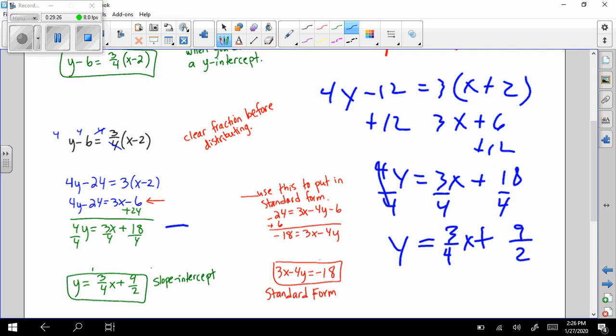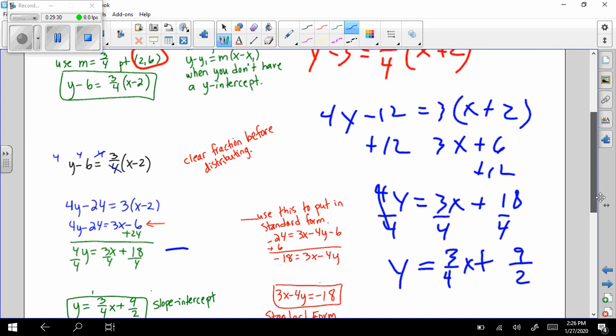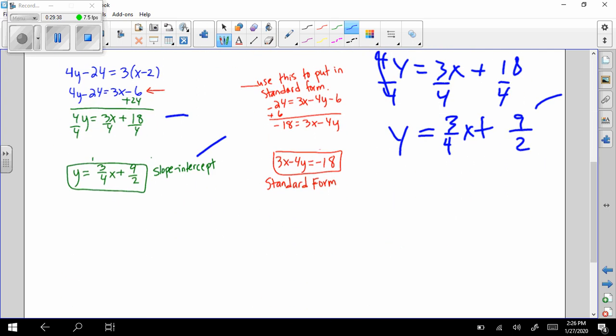Now, we're going through all the forms because we don't know what they're going to ask you for, but the logical progression is to go from point slope to slope intercept. Okay? Once I'm at slope intercept, I'm going to clear fractions to get rid of things and go to standard form. By clearing my fractions here before I divide, I can use this form of the line in either case to rearrange into standard form if it's needed.